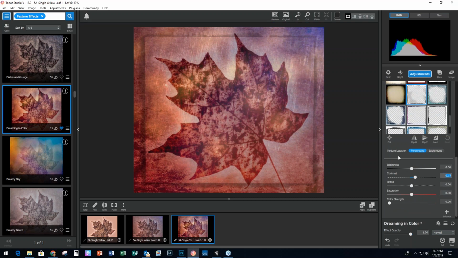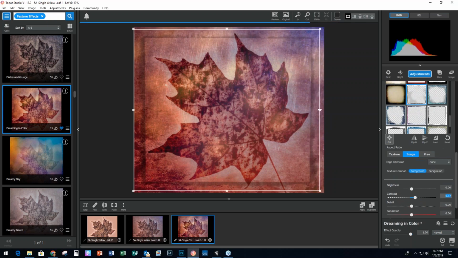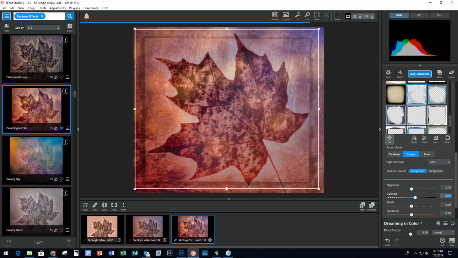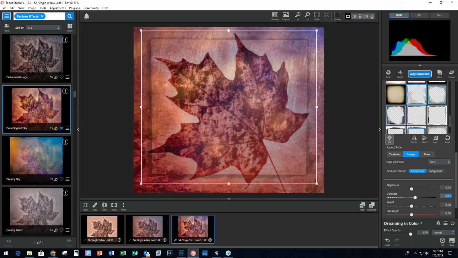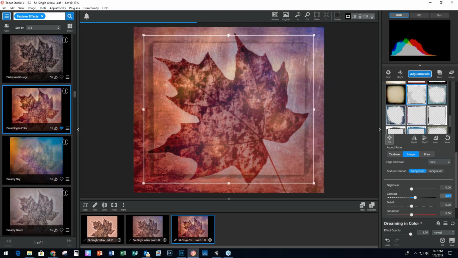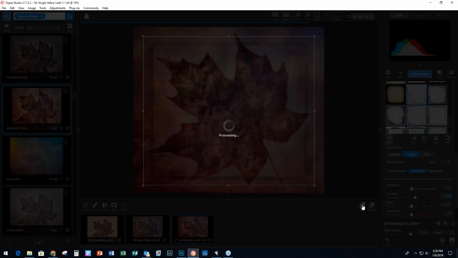And then if you click on this edit button under here, that gives you a free transform tool. And what I actually wanted to do was to bring this in just a little bit more. You could either bring it closer to the edges or you could bring it further in. But that's another way that you can play around with your textures, is you can actually change them right here. So I'm going to go ahead and apply that one.